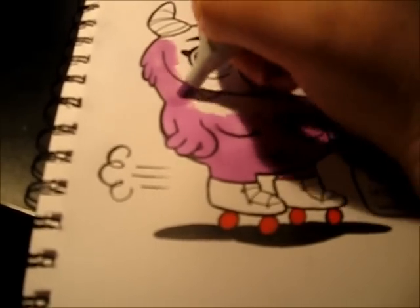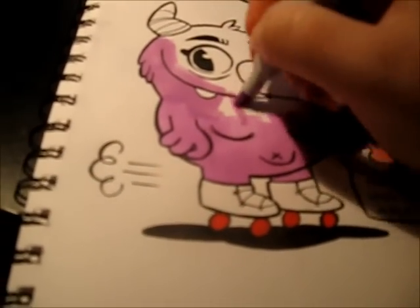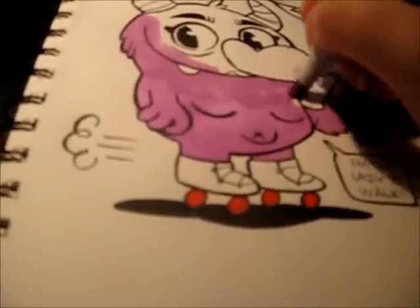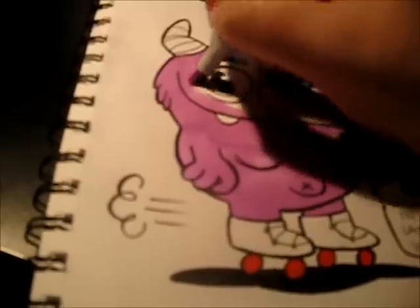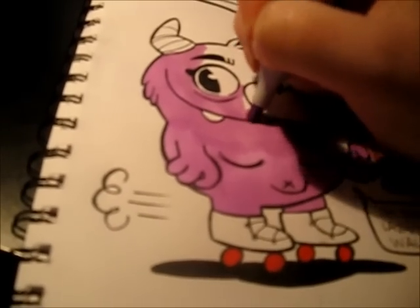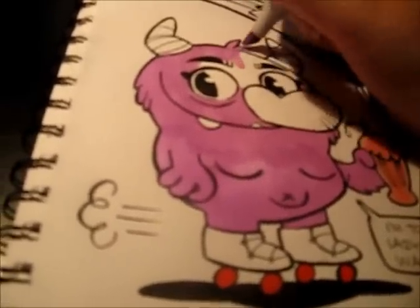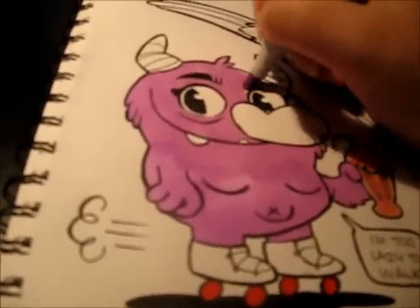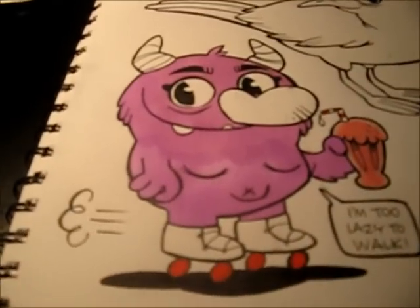I usually draw and colour these in later at night when I'm watching TV — it just sort of helps to unwind. I find it quite relaxing for the most part. I just usually draw silly little things like this guy. I'm kind of practising what I'd like to do. I've been drawing people in my sketchbooks more, though I'm not really fond of drawing people — I like drawing animals and silly things. So it's always good to experiment with what you usually wouldn't draw. You have to balance that out with drawing what you like too, otherwise it's not too fun.